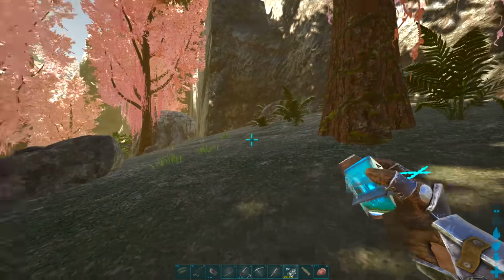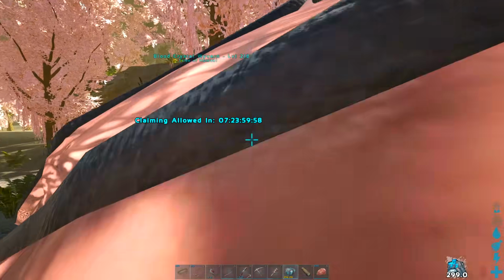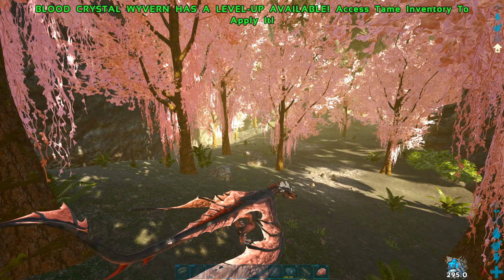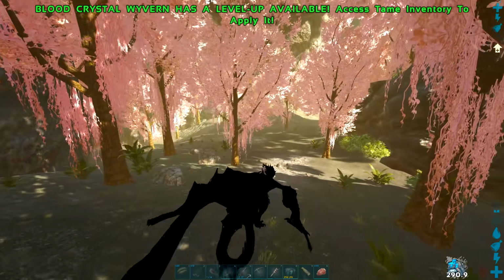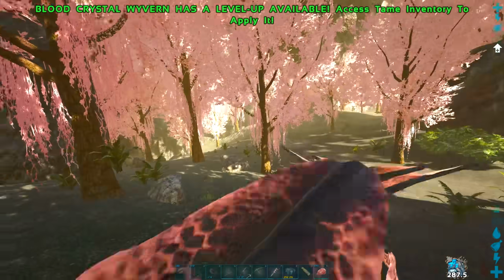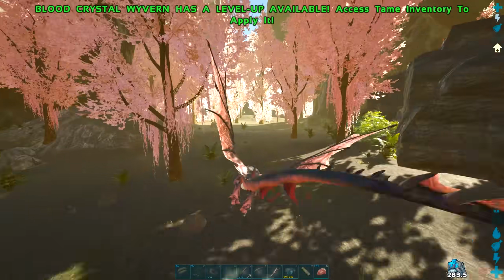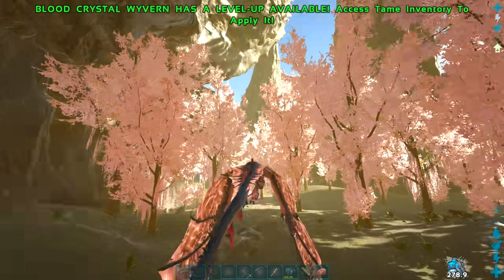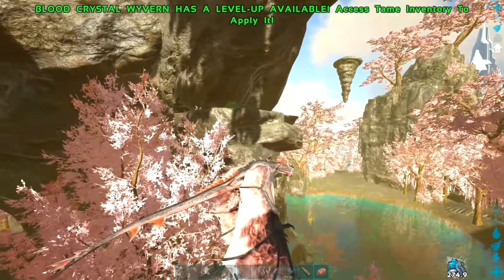Alright, spawning in on Crystal Isles with my Blood Wyvern. We are after Parasaur, Palovia, and Arthroplura. Now, sometimes when I play these servers, it might be in the middle of the day I'm recording, so it's pretty chill. I'm not sure why my Blood Wyvern's done that. That's kind of weird. But yeah, there's currently like 60 people on the server. This isn't what I was hoping for. Normally when I scout, I try and do it when it's a bit quiet. But yeah, these are very busy servers, very popular.